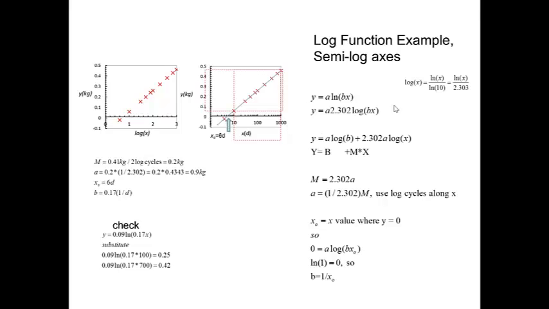So we need to use the identity to convert the natural log into a base 10 log. The identity to remember is that the base 10 log equals the natural log divided by the natural log of the base of 10, and that equals natural log divided by 2.3. And so we put that in here. It looks like I've changed the round off to 2.302, but that won't matter for our calculations here.